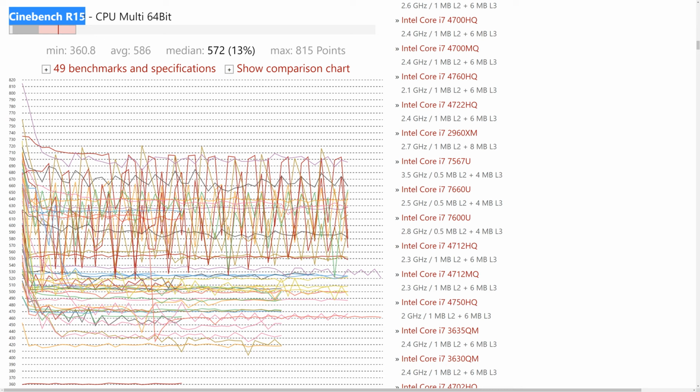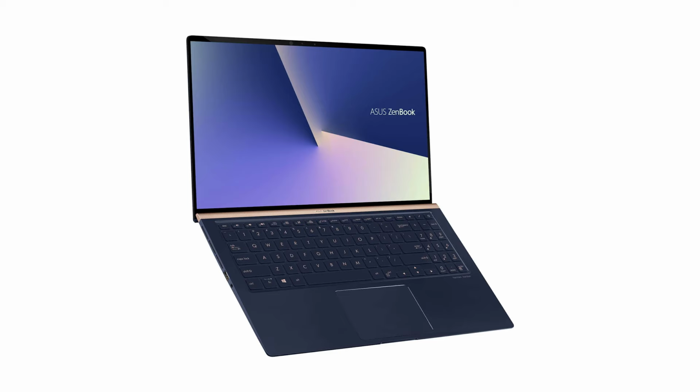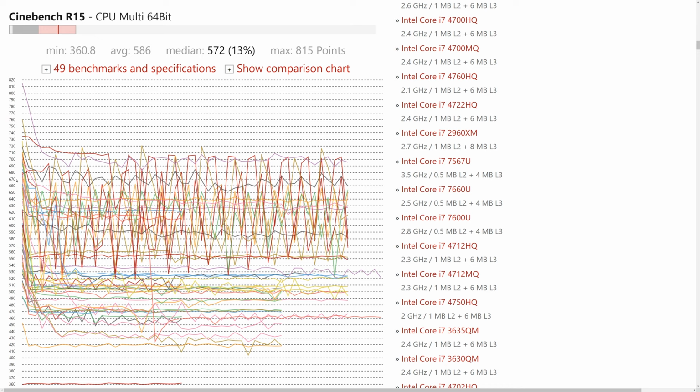As you can see, the scores are all over the place, from the low 400s to over 800. That's what I meant when I said these chips are extremely scalable to cooling capacity and throttling policies. After installing the second heatsink, our first run score was 819 points, which puts us at first place among these laptops, just beating out this 15-inch ZenBook right here. After cooking for a bit, our score settled to about 670 points, which is again neck and neck with these 15-inch frontrunners. So I was being very literal when I said we were going to make this little MateBook as fast as a much bigger laptop.